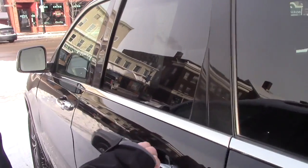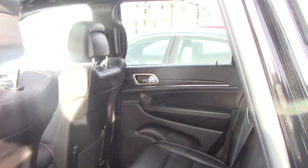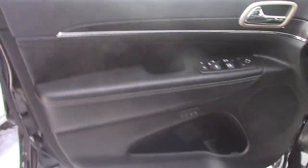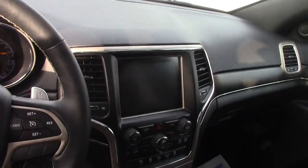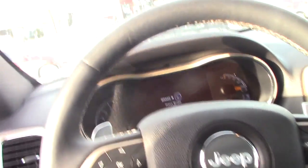Opening up the interior so you can have a look in here as well. This vehicle has a nice black leather interior — you've got heated front and rear seats in excellent condition, no stains or tears or anything like that. This does have the smart key system with push to start. You've got power adjustable seating, power locks, power mirrors, the touch screen that displays all your media options as well as your climate controls, and all your easy to use hands-free controls on the steering wheel.